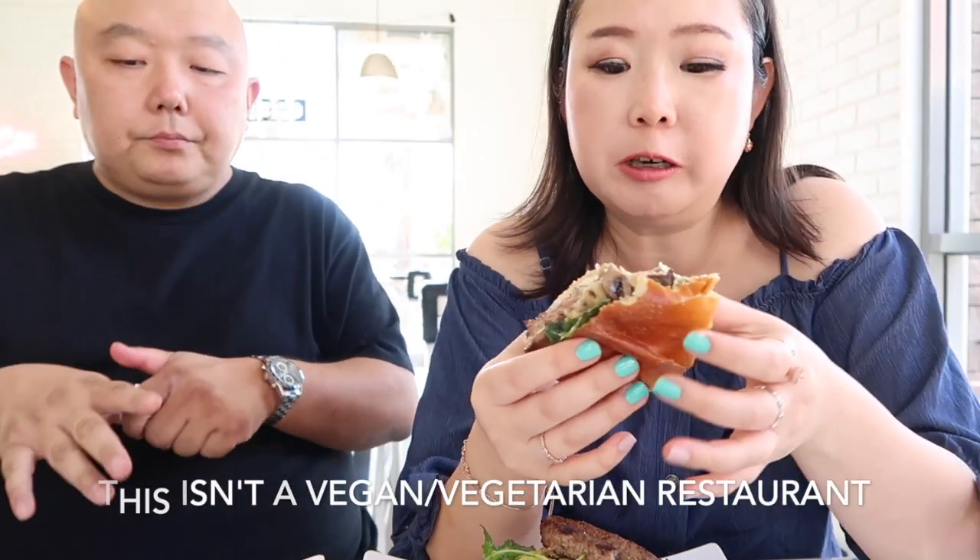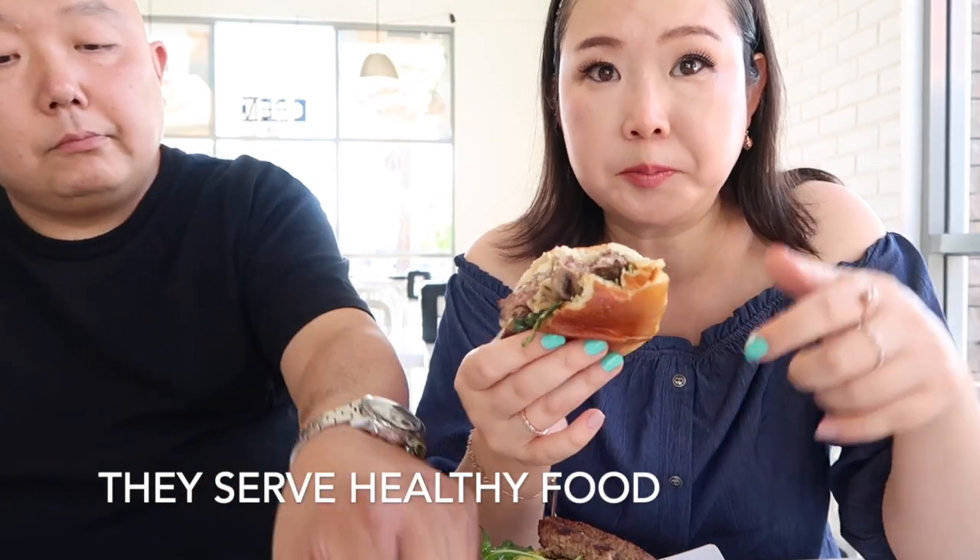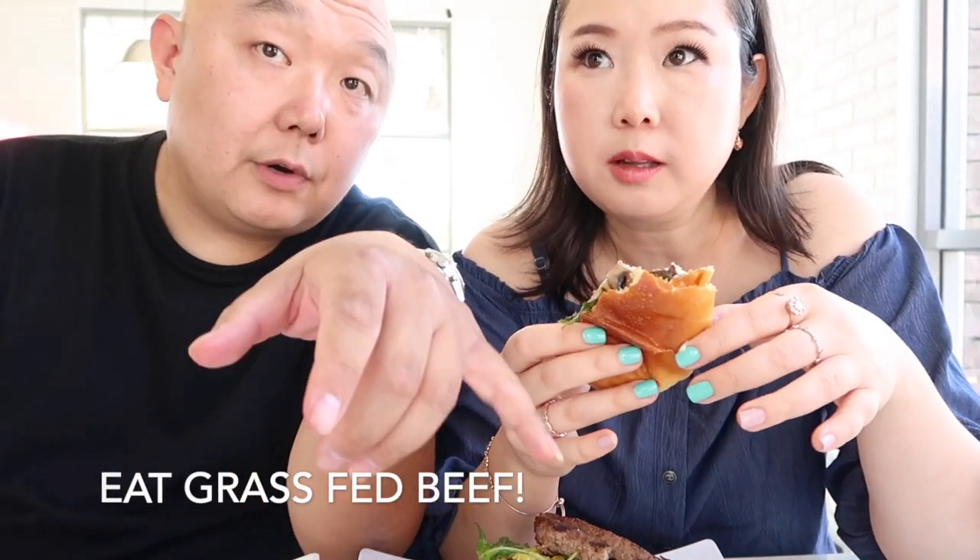I'm gonna start with the burger. I'm gonna try the burger too. The shroom burger, guys. Brioche — I like anything on brioche. Definitely, we'll have to get that again. I would come here and get this burger versus like In-N-Out, this is really good. I thought this place is called Greens and Things, so everything would be like green, vegan, vegetarian. But no, they serve meat for people like me. The meat here is grass-fed — the bison is grass-fed, the burger is grass-fed. Wait, if they're not grass-fed, then what else would the cows be eating? Corn. Oh, ew.